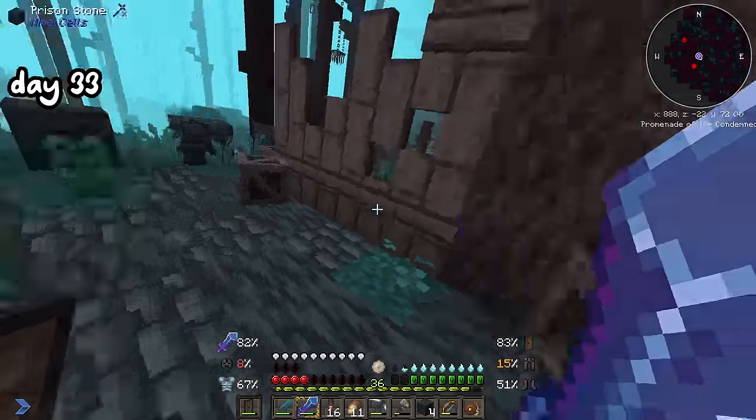Anyways, after that little adventure, it was time to go on another adventure to the promenade and continue looking for the elevator. It started thunderstorming, which caused these zombies riding zombie horses to spawn. I don't want to fight these. What do you mean? And so I fought them. The sound of these horses dying was actually awful, and I only got an iron sword from it.